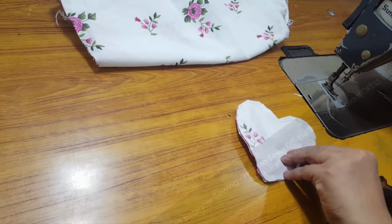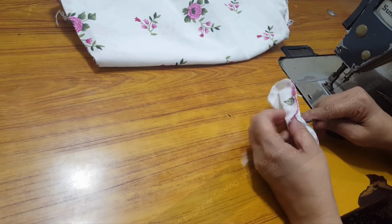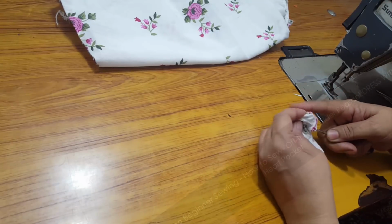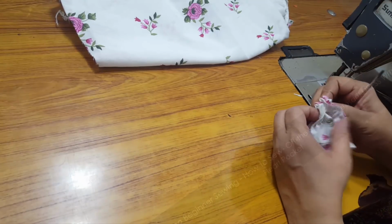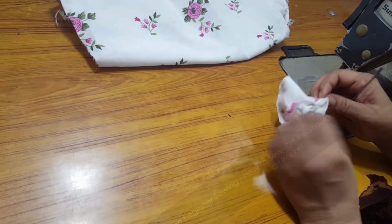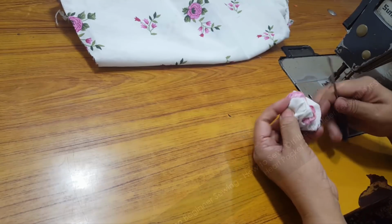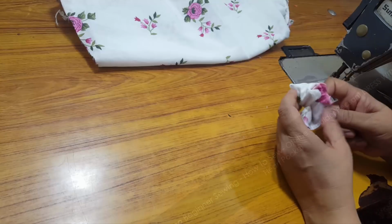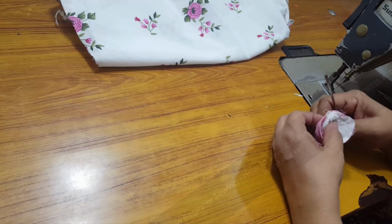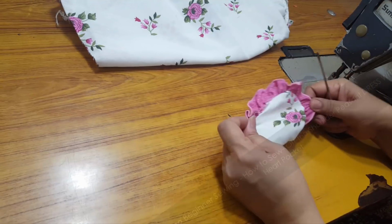I've also made some notches over here, so it will give a very nice reverted look. I am just reverting my heart from the inner side to the outside. You can see that I've just converted it, and the heart looks very nice. And we are going to fill that gap with a single seam, because we need to turn it out.